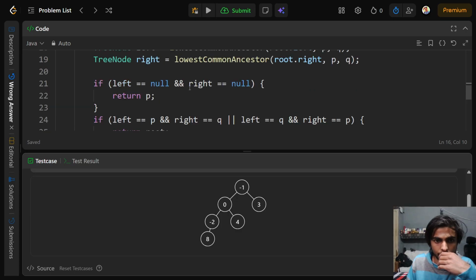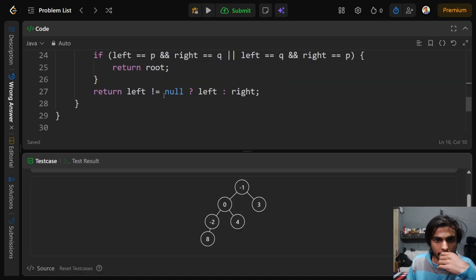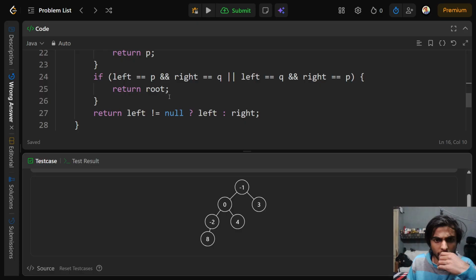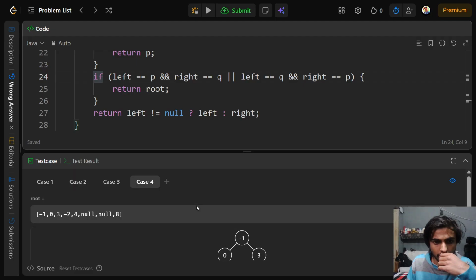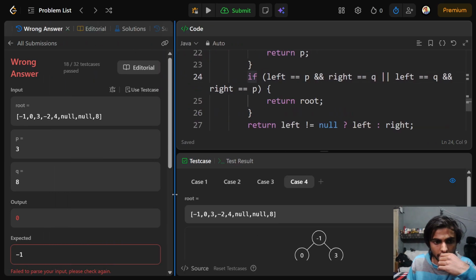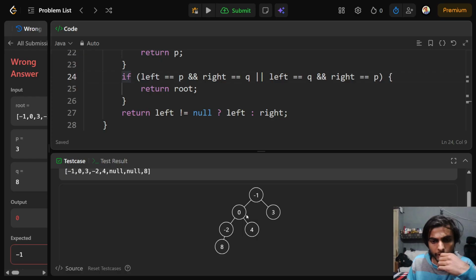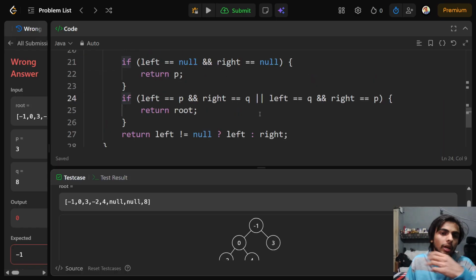Now it will check if either of the nodes is not null, and both of them don't have right values. We found 8. Here's the 3. It's returning.